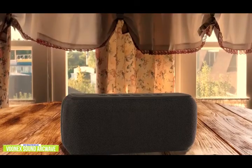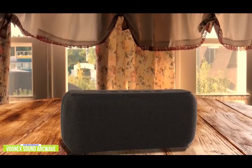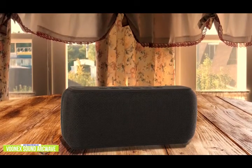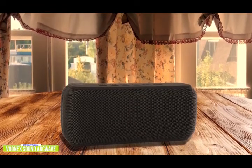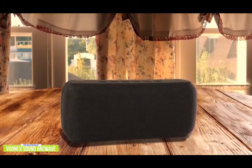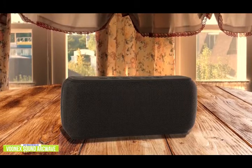Currently priced at $60, the ArcWave sets itself apart from the slew of other budget Bluetooth speakers with powerful dual 30-watt speakers that pump out clear highs, precise mids with vocals that sound natural and detailed, plus you get some serious bass with Vunex Sound's acoustically engineered bass diaphragm. And if you're a bass head, the ArcWave also has a bass boost mode. With up to 13 hours of battery life, it's ideal for parties and outdoor get-togethers.